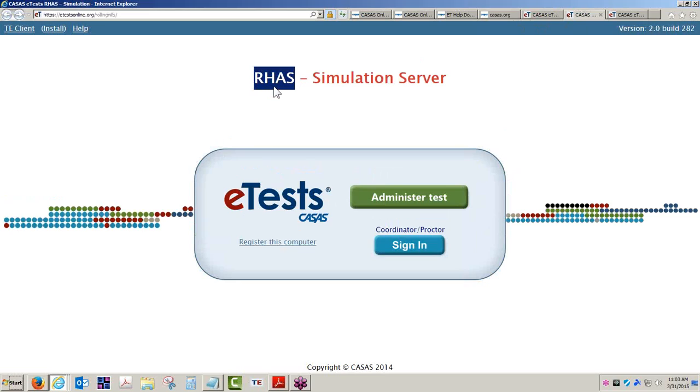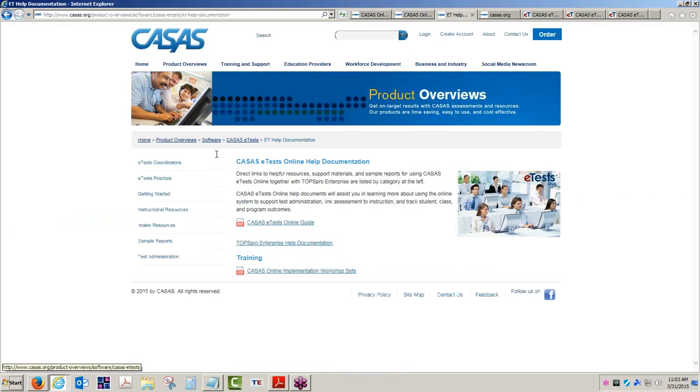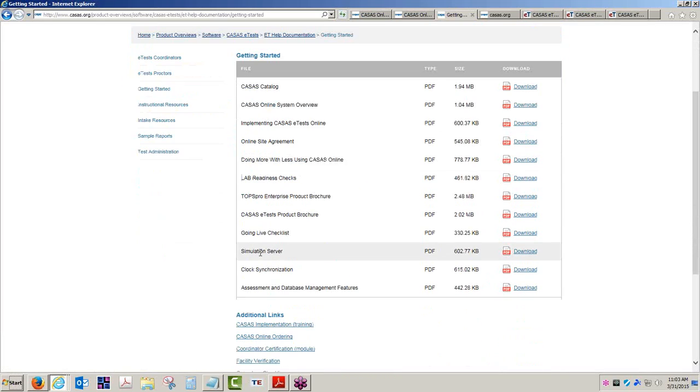This simulation server is available to anyone wanting to experiment and explore our online system without any risk of compromising live data. You will find information on how to access the simulation server on our website under eTest Help Documentation, Getting Started, and here is the document for accessing the simulation server.